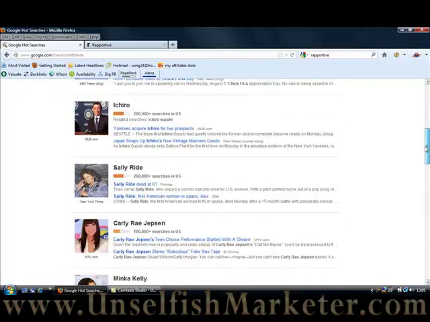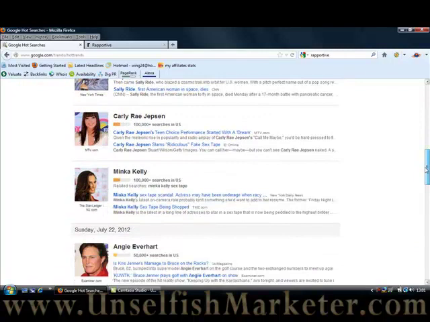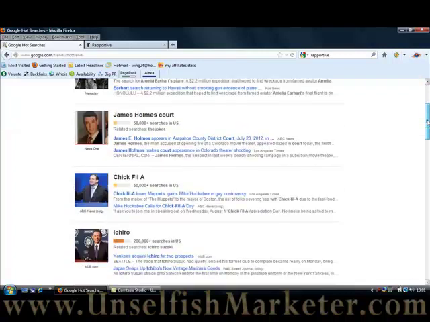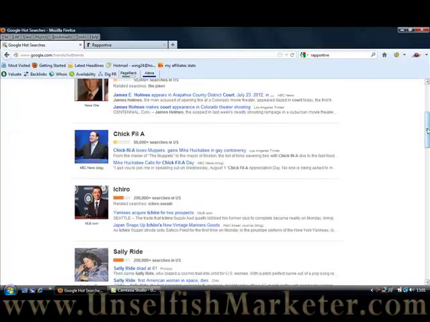So choose a keyword to create some content around, and obviously go back to your blog and create a decent, unique article. Now you can obviously do a little bit of research. I would spend 10 or 15 minutes maybe doing a little bit of research on Google to try and find out more about the actual keyword or topic that you've decided to write some content around. So once you know a bit more information about it, then you can go back to your blog, create a 500-word article. As a minimum, I would do at least 500 words.